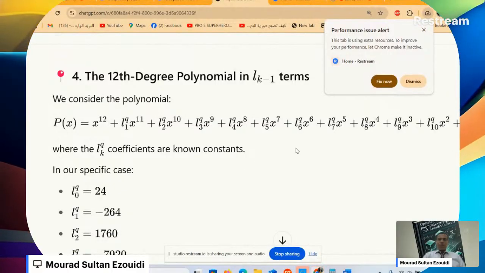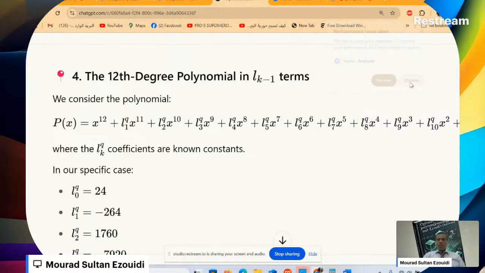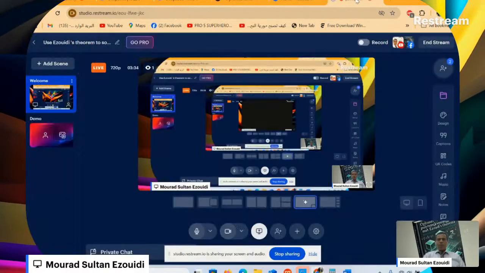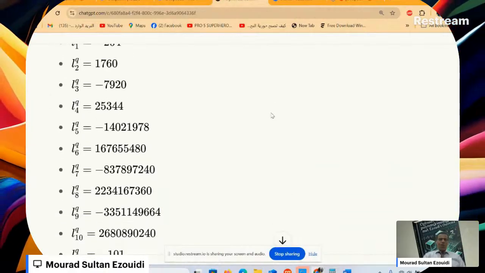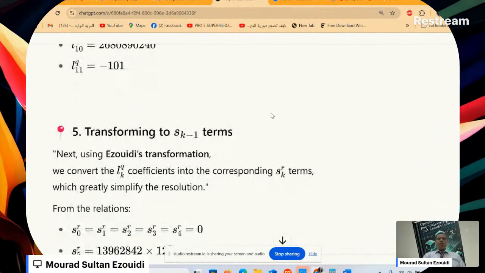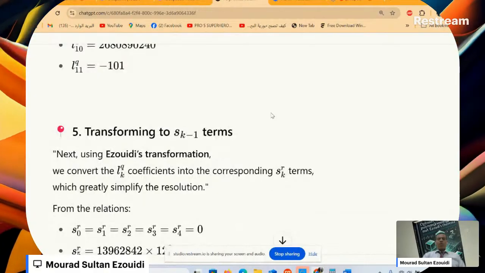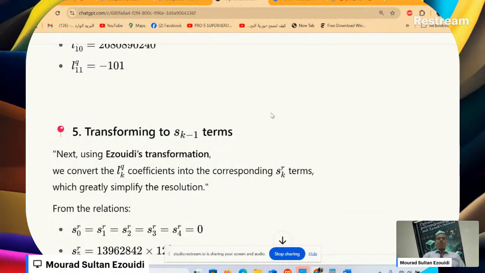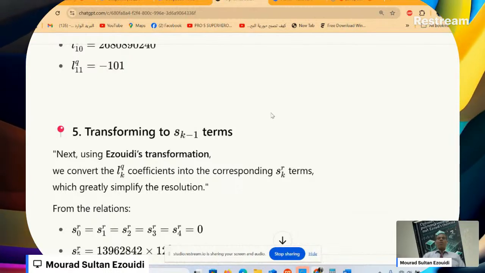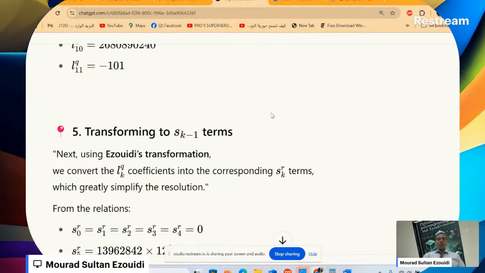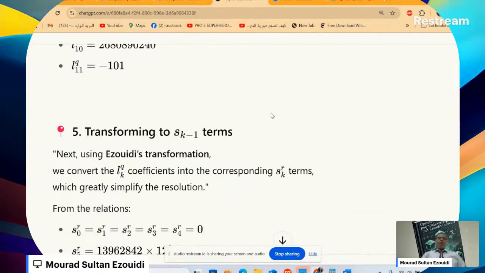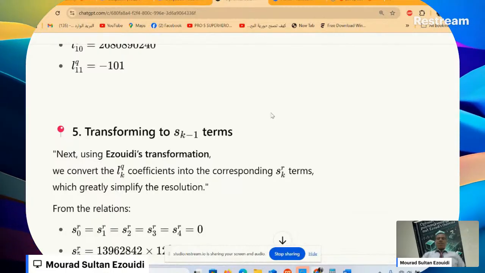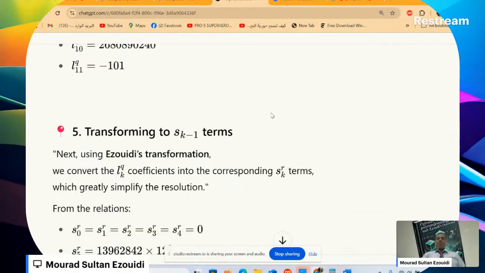These are the coefficients of my 12-degree polynomial equation. First of all, we are going to transform to S subscript k minus 1 of order cube. It means I'm going to use the relationship between the original 12-degree polynomial equation and the new 12-degree polynomial equation, which can be written as alpha subscript k equal to L0 for the cube plus x subscript k divided by n. n is going to be 12, so I will proceed like this.